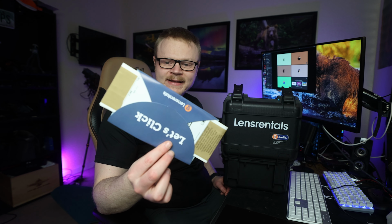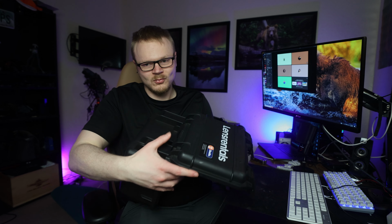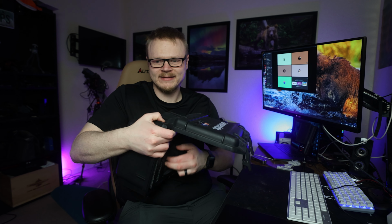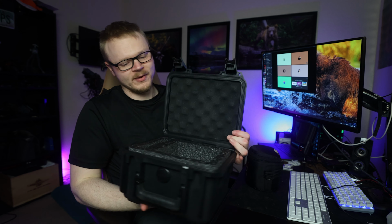Right here is your packing slip to send it back. It's got the tape and everything. You don't have to worry about that. I'm just gonna put that back in the box. And the lens comes in its own little case as well. So it comes super well protected. You can see it's even tough to get it out. Everything's padded really nice. That's your typical Pelican case. So let's put this back.